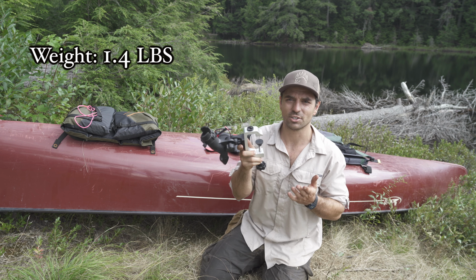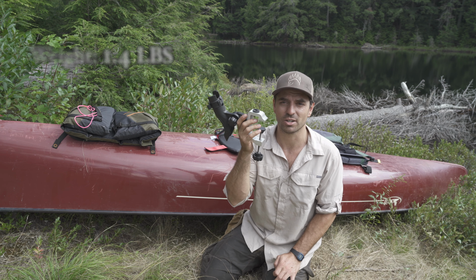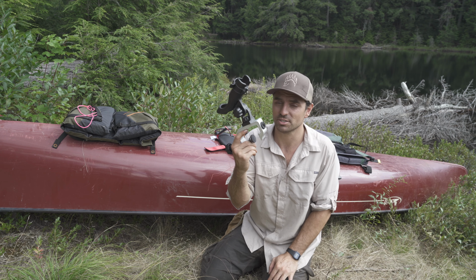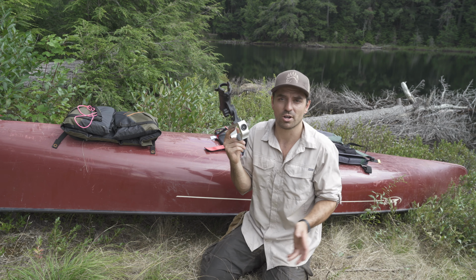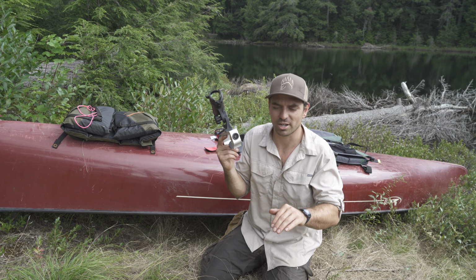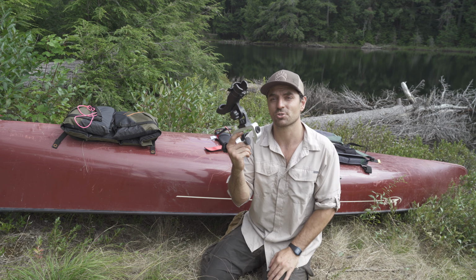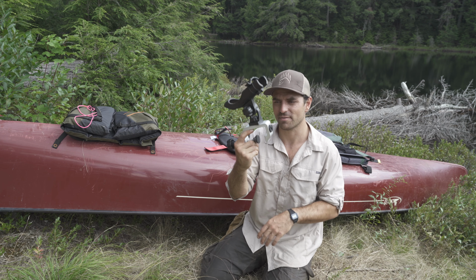And it does weigh a little bit, so this is a luxury to have. But honestly, if you're going to spend time trolling around a lake, then it might be worth it to have one of these because I've fumbled my fishing rod so many times and tried to put it under packs or hold it in between my legs. And this just makes life so much easier. You could enjoy paddling when you have this.